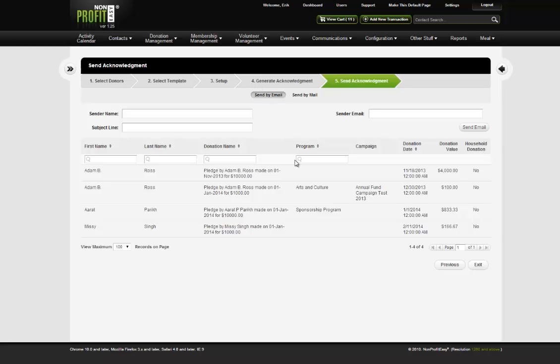And so from here, hold on a second. We can put what we want to have as the sender name. Oh, yes. Since I did have some people marked for both email and mail, they will both get an email and a printed letter. So generally speaking, you probably wouldn't want to do that. I only did that for this example so that I have more on my screen to work with. So if you do check send mail and send email, they will get it twice, which you may like. Maybe you want to send them both an email and a mail. I could see a certain logic in that.